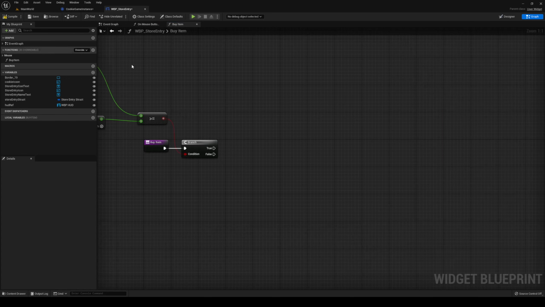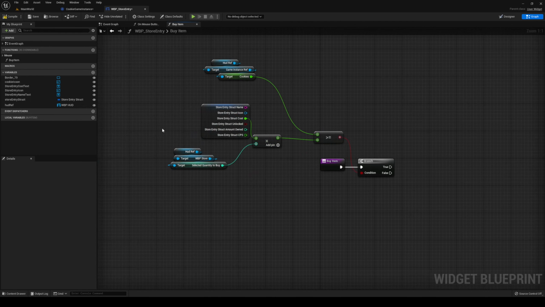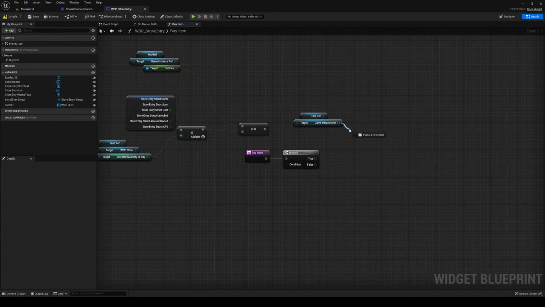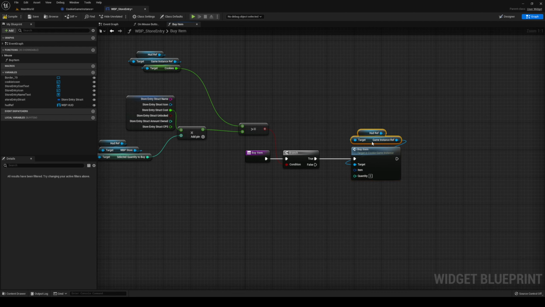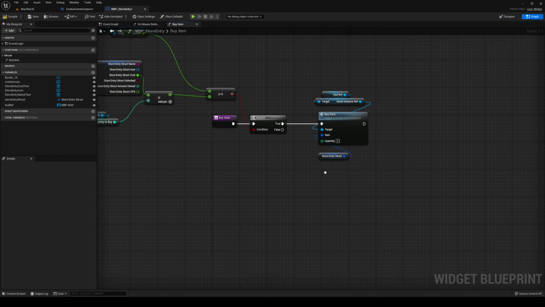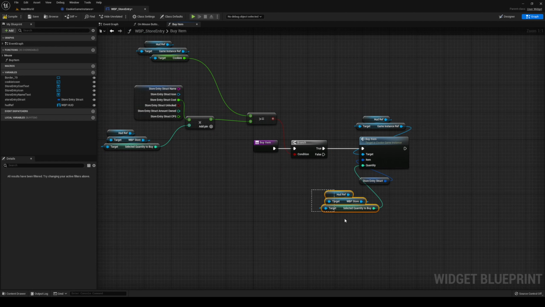And a simple return. I'm going back here into the store entry, just so I can finish this before I start adding the code. I'm going to get the game instance out of the branch on true. We're going to search for buy item, the one that we just made. And what item do we want to buy? We want to buy this item. And the quantity that we want to buy is the selected quantity to buy.